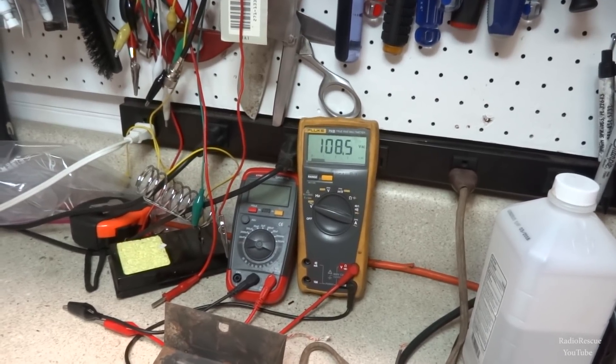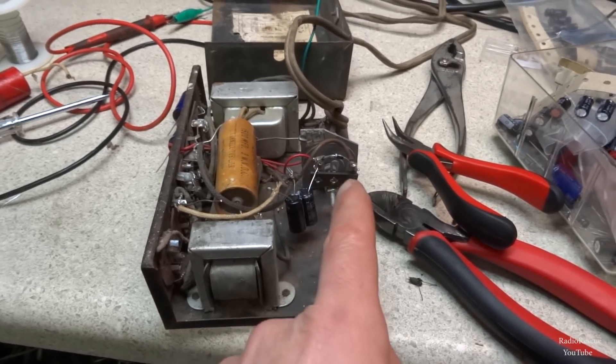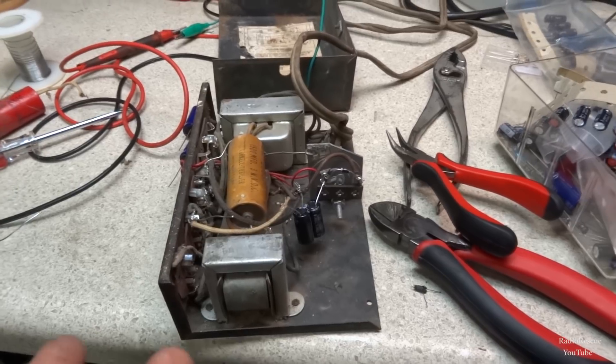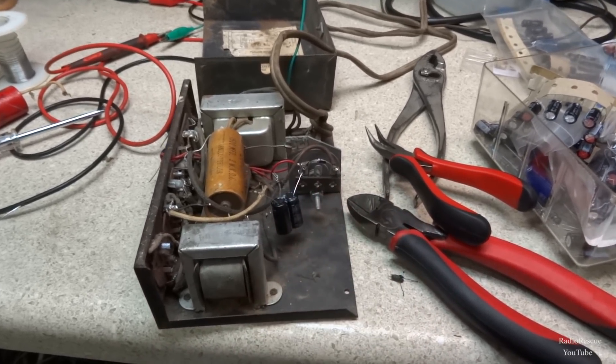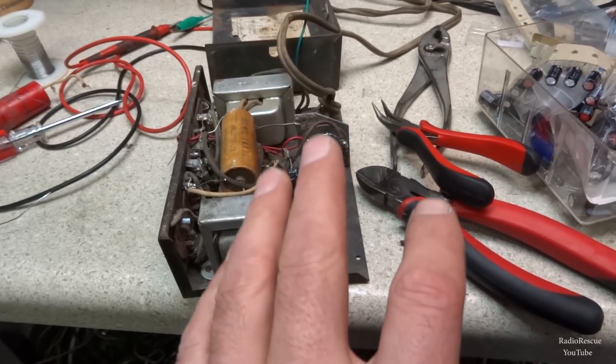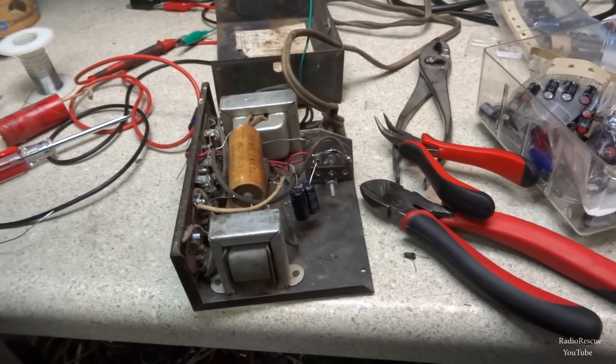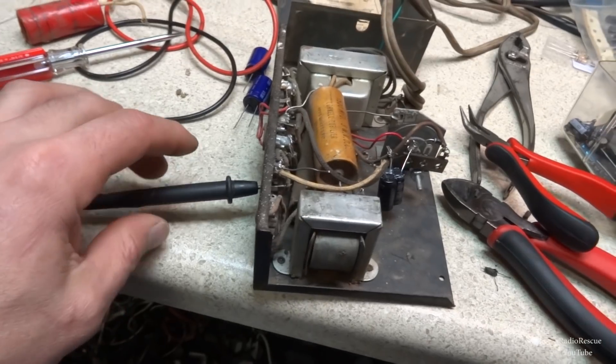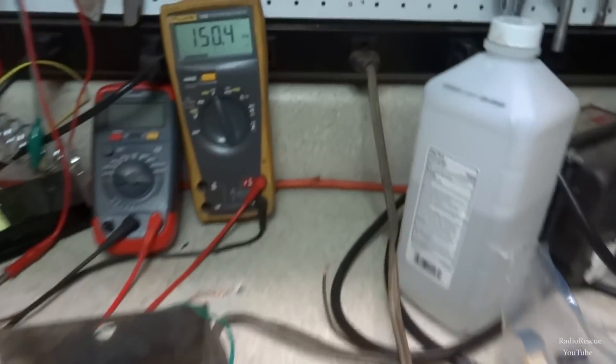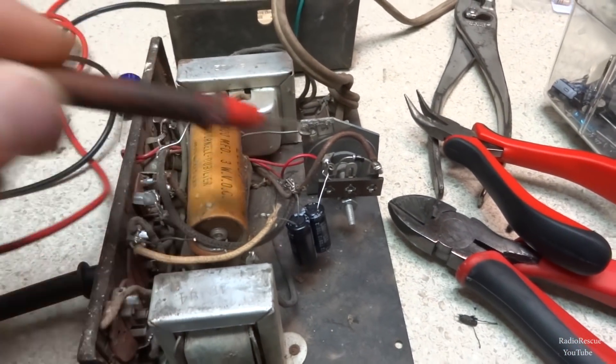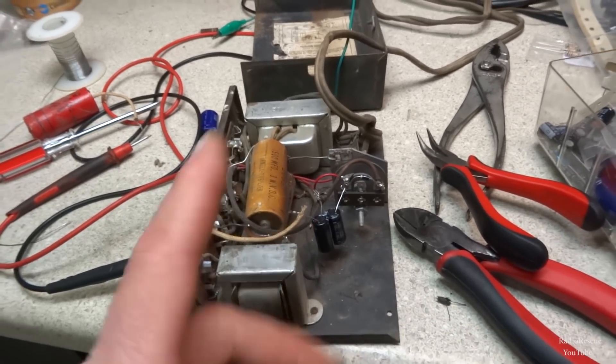What I've done here is I've replaced the selenium rectifier with this NTE 125 diode, which I guess is probably about like a 1N4007. I replaced the capacitors because these filter capacitors really make a difference with the voltage. With the old filter cap I was only getting about 85 volts, and when I changed it now I'm getting almost 150 volts. Coming right off our diode here, I'm getting about 150 volts DC, which would be way too high for me to use on any radio. We're going to have to drop that down with a resistor.